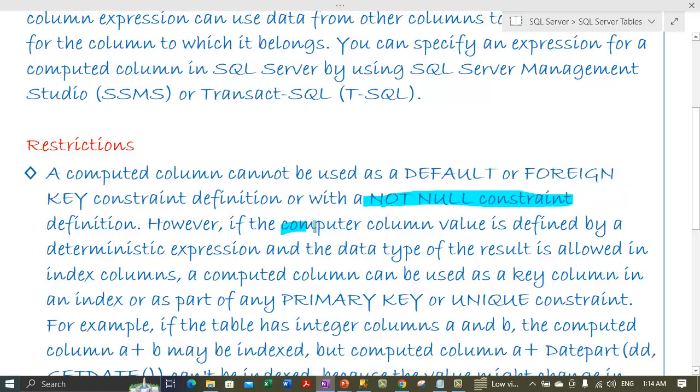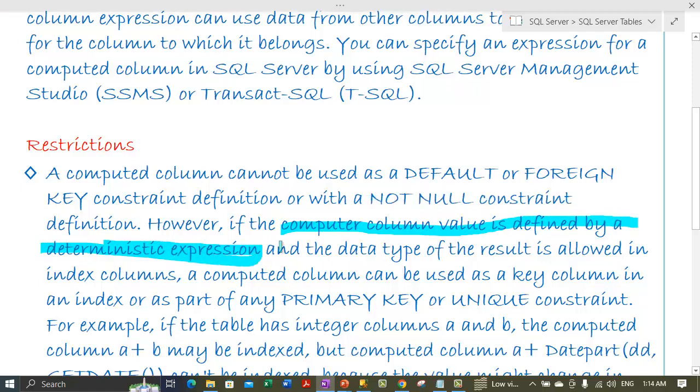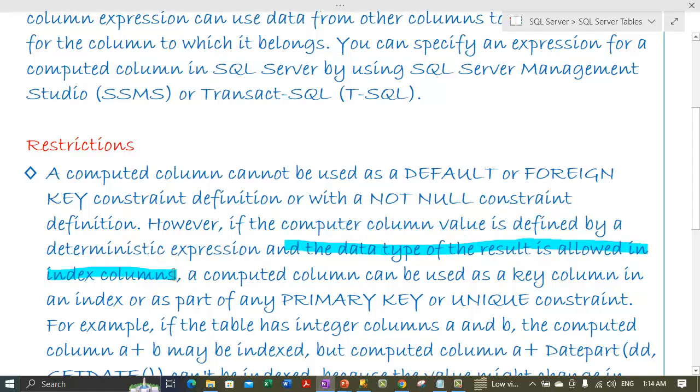The data type of that computed column should be such that it is allowed for an index column, then these constraints can be defined on that particular computed column.